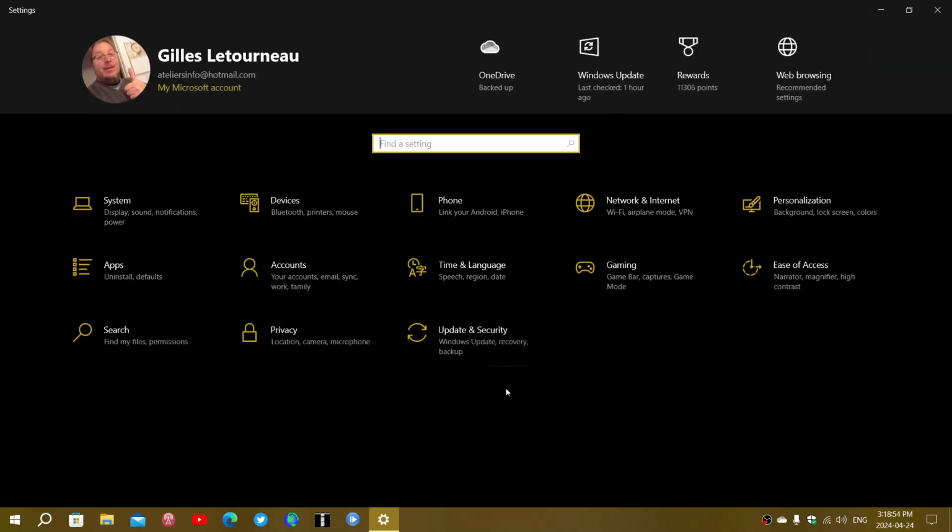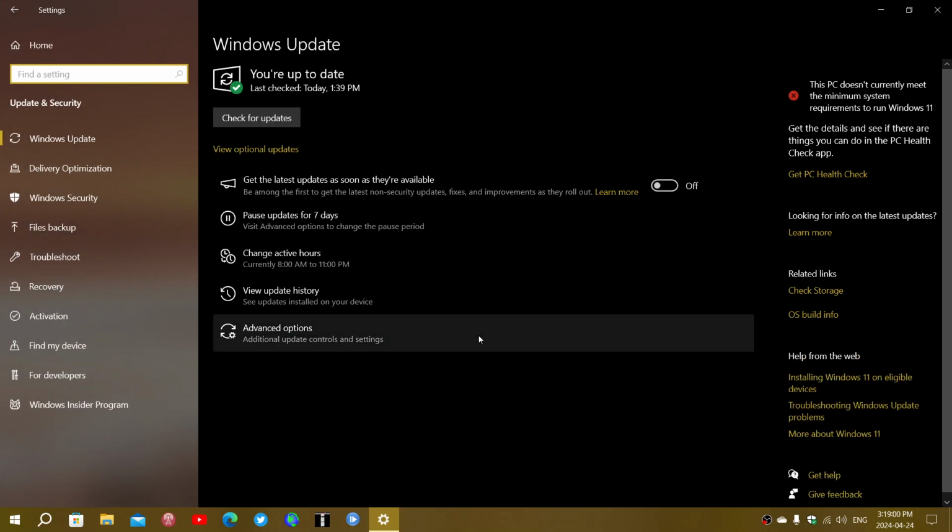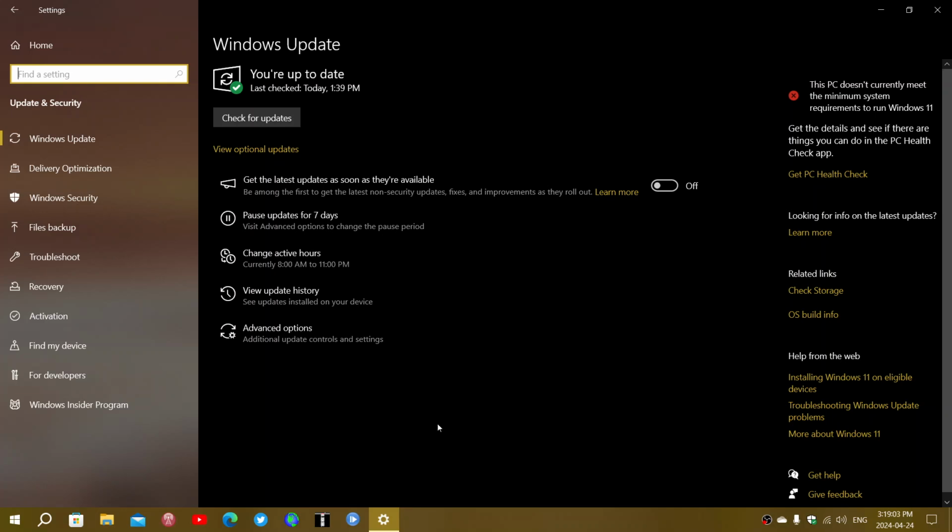So starting this month, the update packages that are sent out for Patch Tuesday security and the bug fixes are now about 40% smaller, using the same tricks that they are using on Windows 11 to make sure that the download packages are small. So this is good, because if you have been checking out your bandwidth because you're not sure how much data you're using and how big are these downloads that maybe could trigger that you go overboard on your data plan, well, the updates are now going to be smaller, and they're saying that as a consequence, things should be a little better and more optimized for Windows updates.